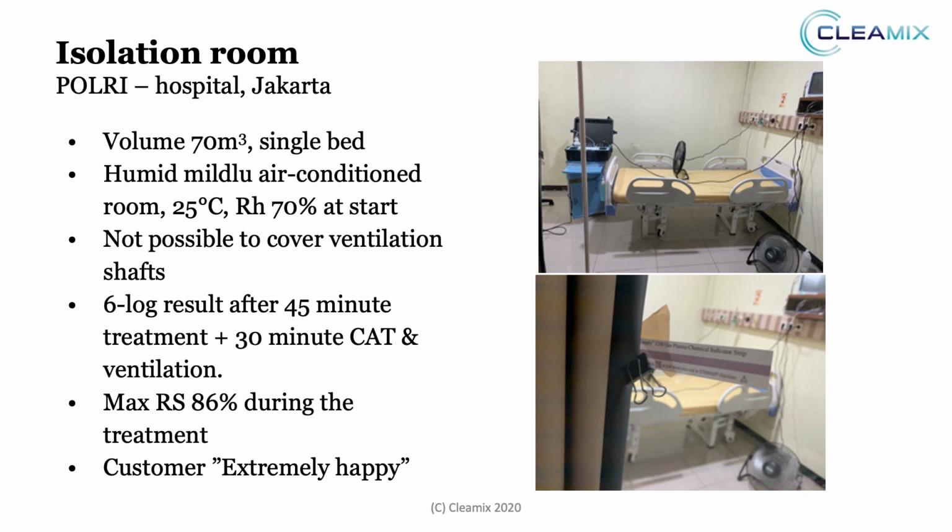Now, if we think about the process in a typical hospital room, what is extremely important is to make sure that you don't have leaks. That means taping the door tight and making sure that the ventilation shaft is shut off. And why does this make a lot of sense to use in hospitals? This corona outbreak shows it very clearly. If a patient has been in a room and is taken, for example, to intensive care, the room needs to be decontaminated before the next patient is brought in, unless that patient is also a corona patient. But let's suppose that you don't know; it's better to treat the room.